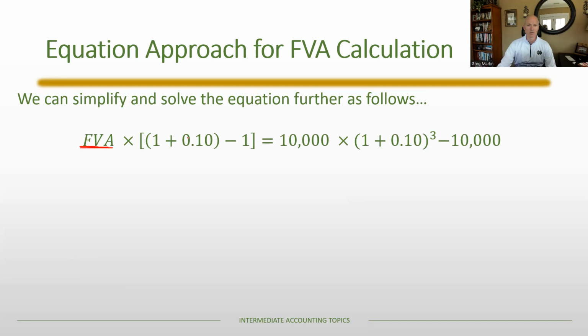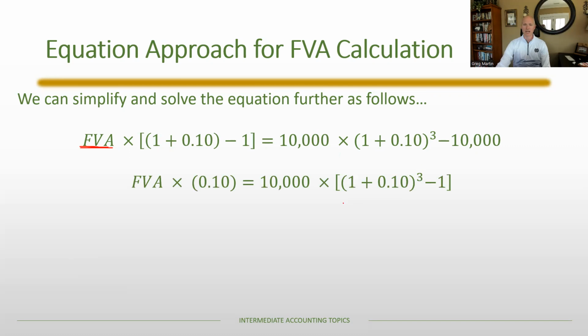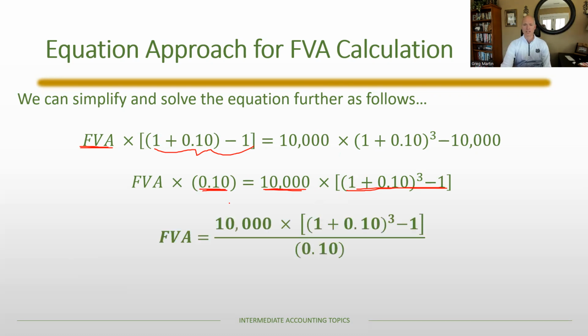And so the first term is 1 plus 1. The second term is just 1. And we're pulling the 10,000 out. We're looking at this on the right-hand side, which is this second step. So now the 10,000 is over here, and we have our two terms left on the right-hand side. And if I simplify the information inside of here, 1 minus 1 equals 0, and we're left with the interest rate, 0.1.